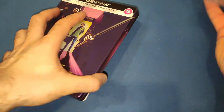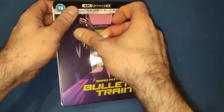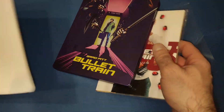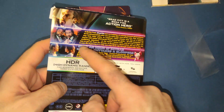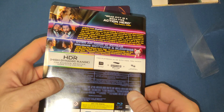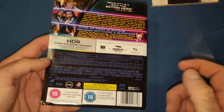It does look a very beautiful steelbook set. First things first, let's take this plastic off and we will take off the J-card, which has your usual write-up of the movie and some of the features that are on the Blu-ray disc — your warnings, cast, crew, the usual stuff.